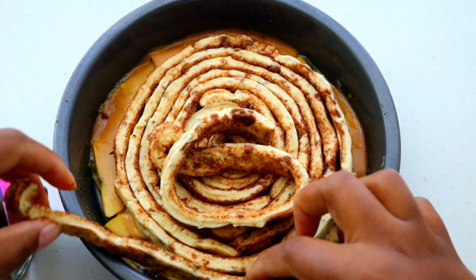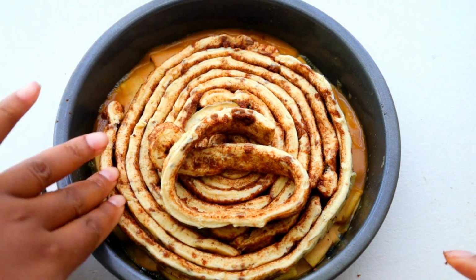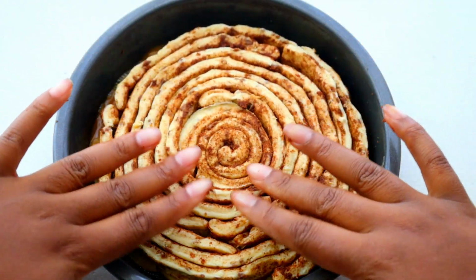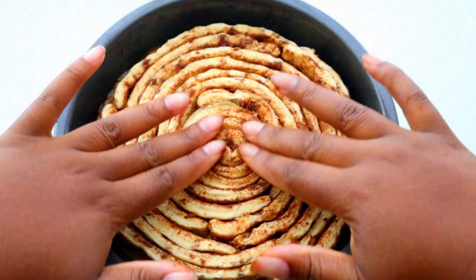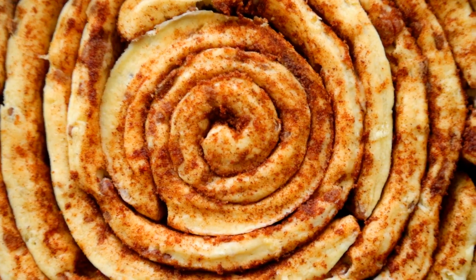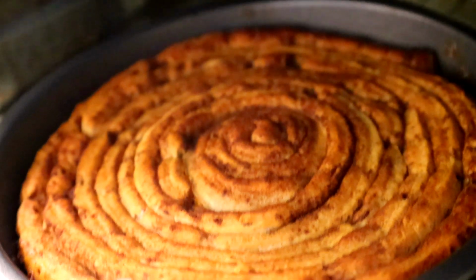I did caramel apple because I love caramel apples, but I would love to see how this would turn out with peaches. And this was the perfect size pan because it is going to fluff up a little bit. So this is going to go in a 350-degree preheated oven for about 15 to 17 minutes or until it is golden brown.